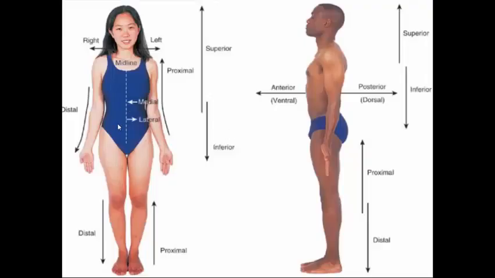Okay, we'll compare the hand and her foot. Her hand here is closer to her chest than her foot is. So her hand would be described as being in proximity or being proximal compared to her foot, which would be further away or being distal. It's all in relation to the person's or the patient's trunk. So how close you are to this. Her hand would be closer than her foot to her chest.